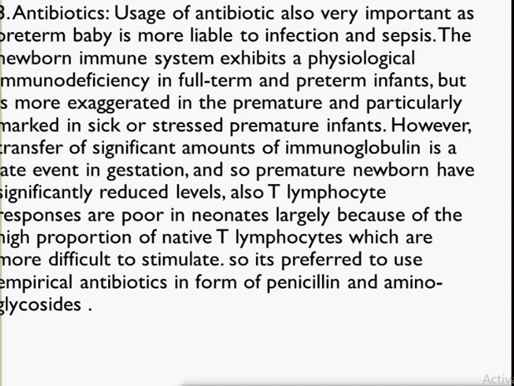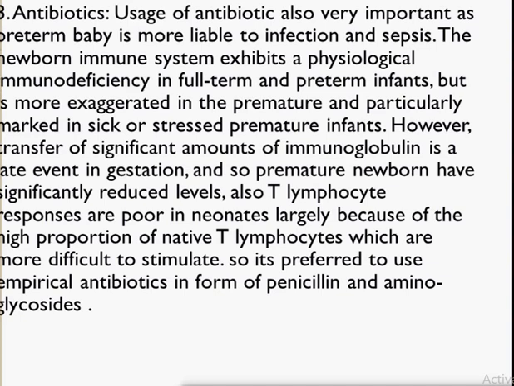Incubator oxygen. The third mainstay is antibiotics. Usage of antibiotics is also very important as a preterm baby is more liable to infection and sepsis. The newborn immune system exhibits a physiological immune deficiency in full term and preterm infants, but is more exaggerated in the premature and particularly marked in sick or stressed premature infants. Of course, generally any infant, term or preterm, will have immune deficiency, but the premature infant is more liable. We add to that, if the premature is sick or stressed, immunity also decreases.